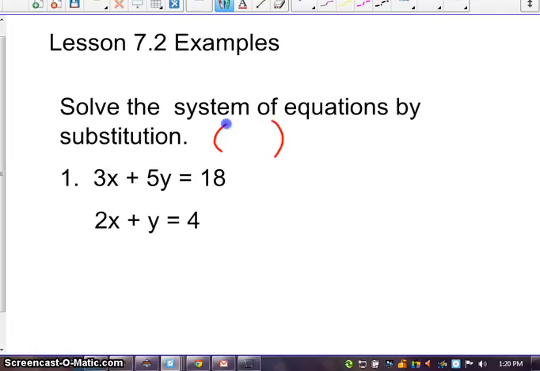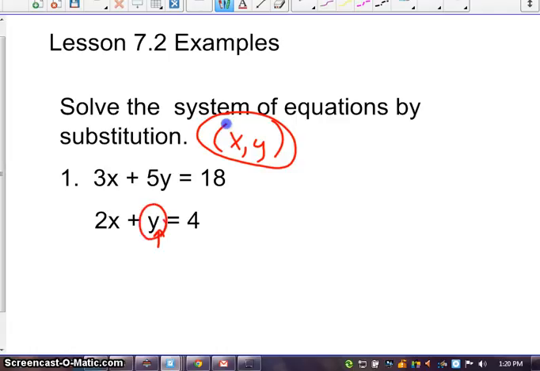So we're going to come up with an ordered pair, an x value and a y value that makes both of these equations true. Okay, this is what our answer is going to look like at the end, with numbers for x and y. So by substitution, you need to figure out one of your variables that you can isolate all by itself to begin with. So I'm going to start by isolating the y, getting the y out all by itself, because it's easy to get by itself.